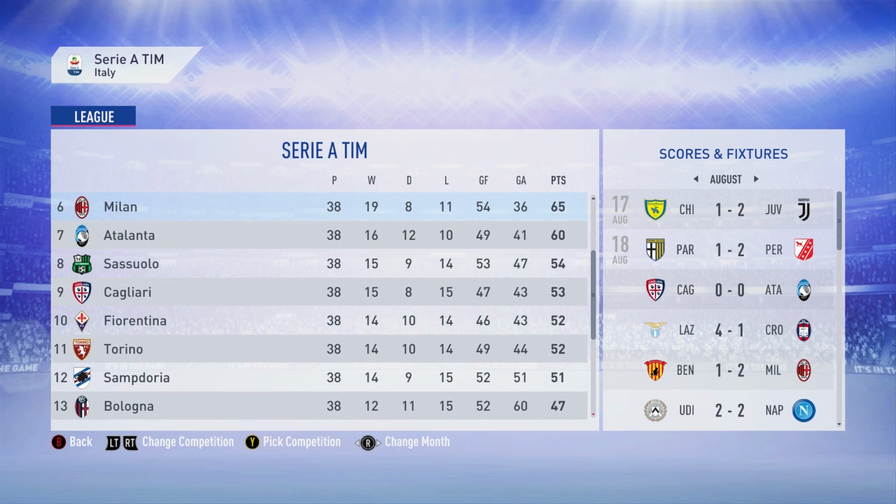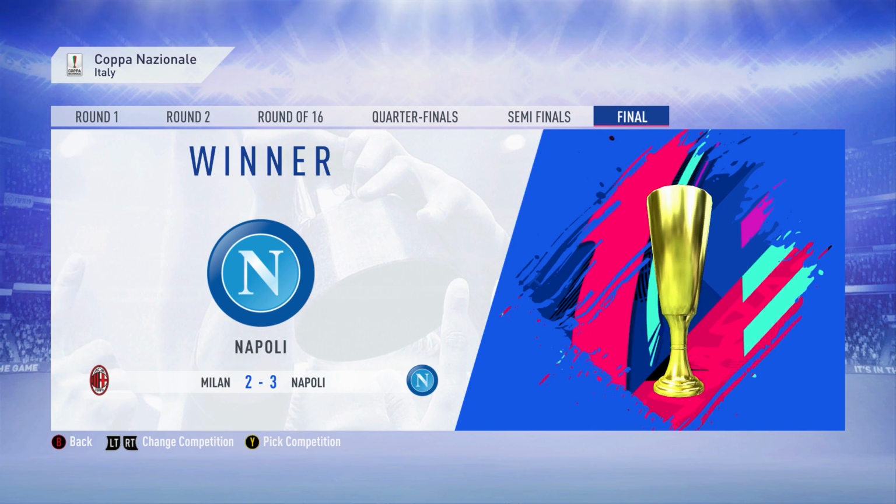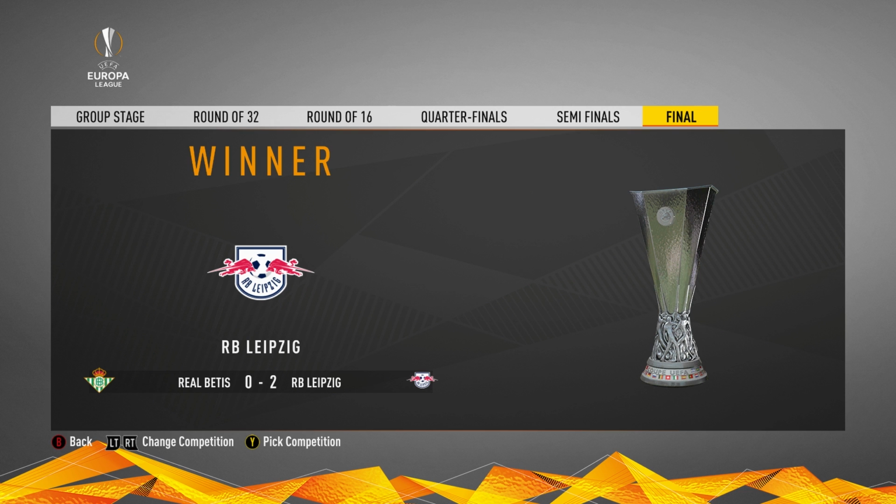As we scroll down the table and check out the relegation battle, it is Benevento, Crotone and Parma all relegated. Napoli this season are the Coppa Nazionale champions. Real Madrid do go on to win the Champions League, so at least we lost to the eventual champions. And Leipzig take down Real Betis to become Europa League champions.